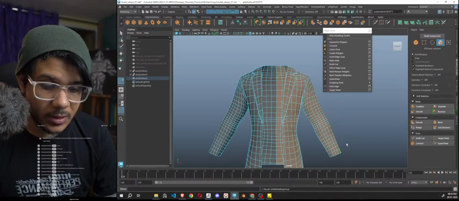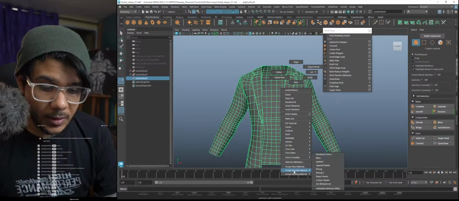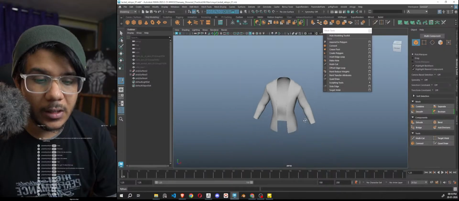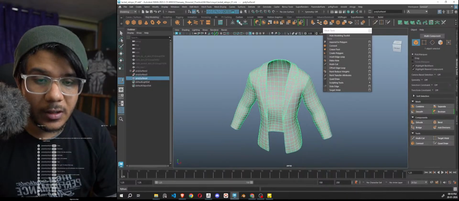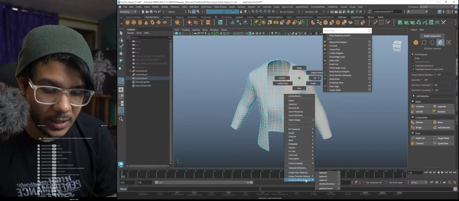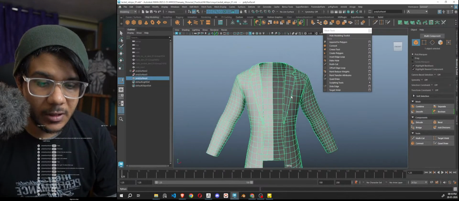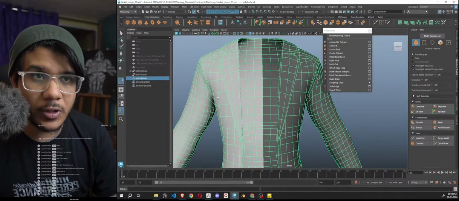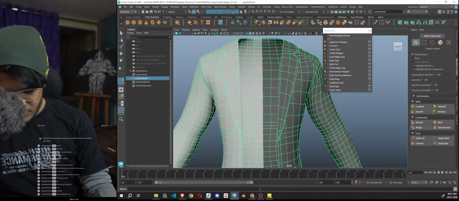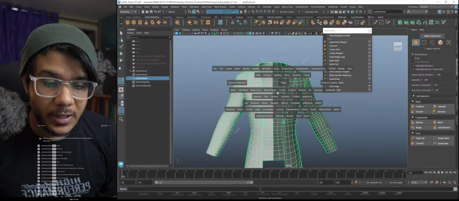Let me assign this. Why is it not working? Let me check. Oh, as we had made this mesh instant, it was not a copy, it was an instance. So that is the reason we are facing this kind of a issue right now. But I think I have cleared the history. It should fix itself right now. Yes, it fixed itself. So right now, see, this is a different material here, and this is a different material, which are basically telling us that we have these things as separate meshes, and we have to merge them together.